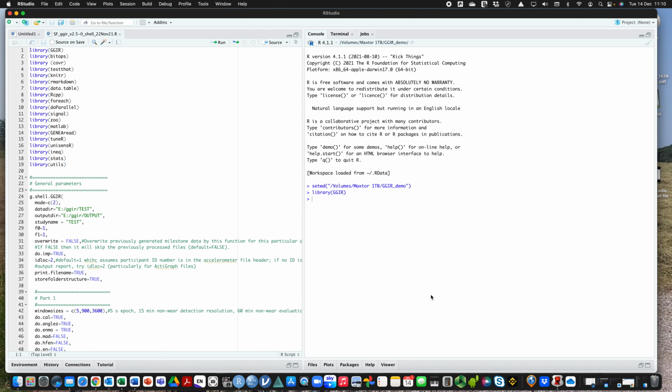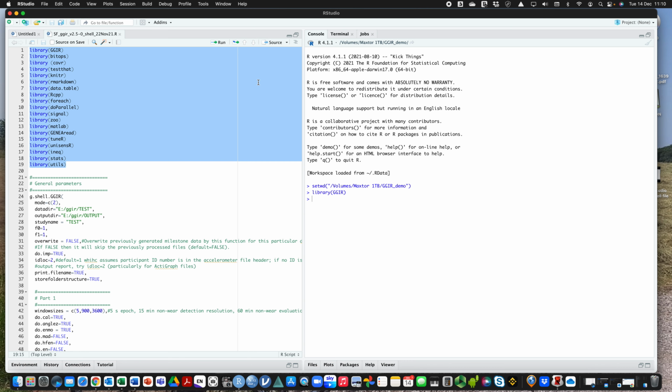Okay, so in this second video, we're going to just take a look at getting started with the GGIR shell file. So we're presuming that RStudio's open, like we've got on the screen, and the first thing that we would like to do really is to tell RStudio, or tell R in effect, which is doing all the work behind RStudio, that we want to open all of these packages which I've already installed on my system.